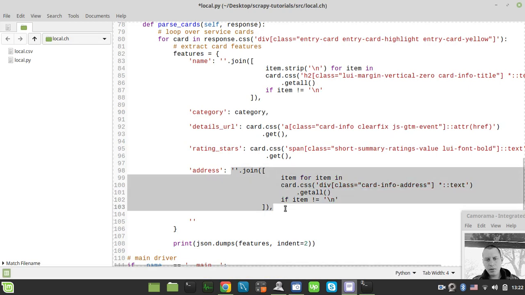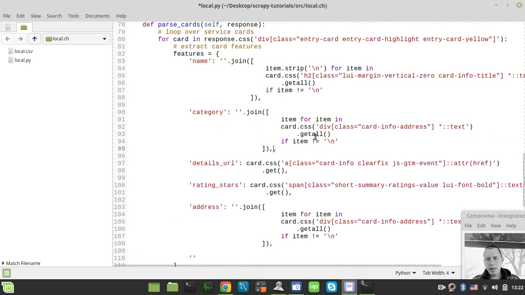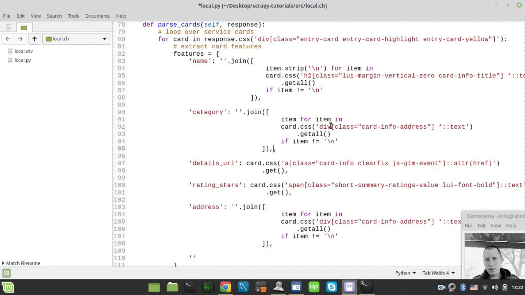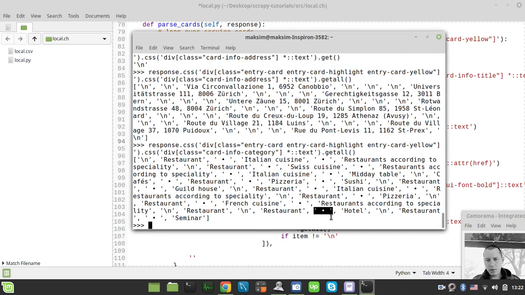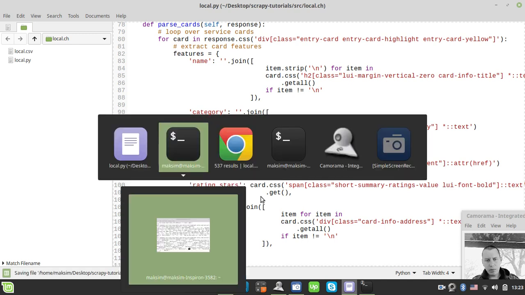So if I just try to get the address and paste it over here and just change card info category, replace this one, and so if item equals to new line, probably and item is not equal to, and now this horrible stuff here, copy, paste. Just I hold my breath and try to run this.